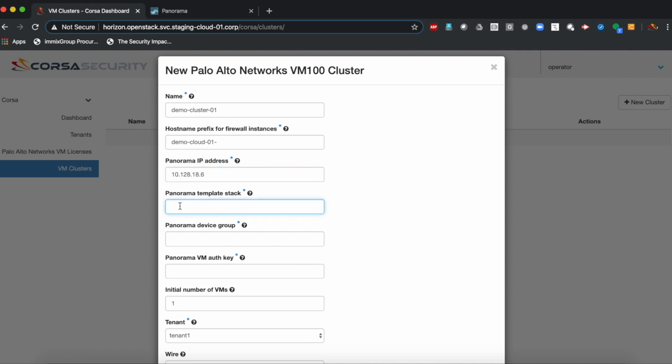And the template stack, as I just showed you in Panorama, is called demo stack, and device group is called demo group. Panorama VM auth key, that's basically a pre-shared key that VMs use to communicate with Panorama.